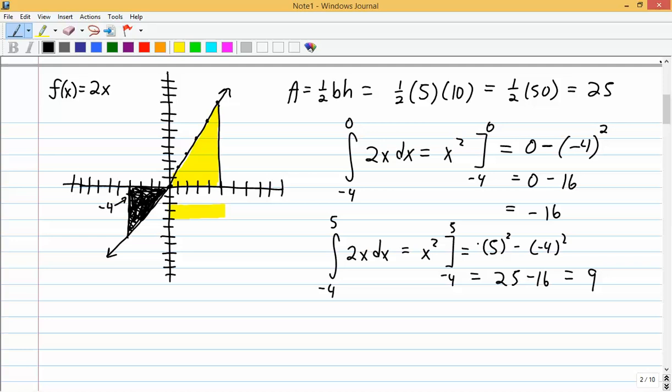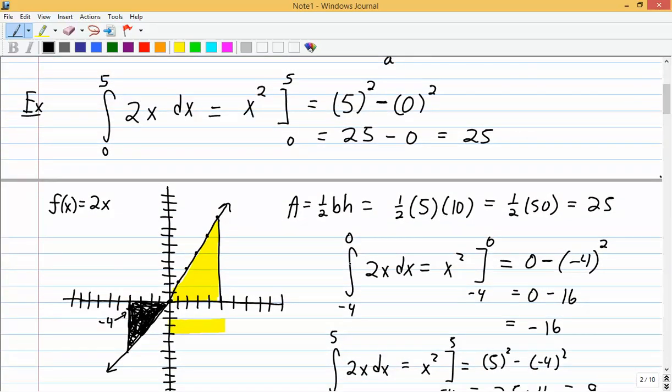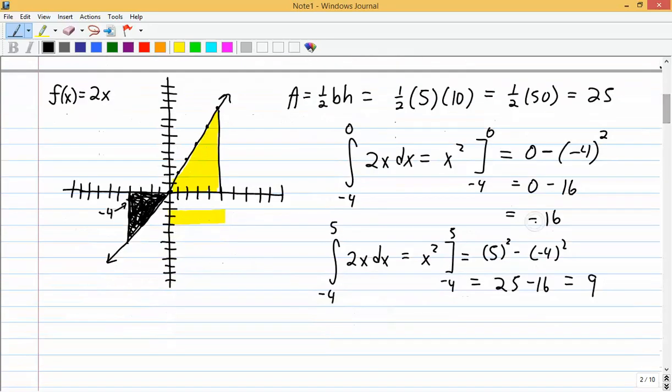It's worked out correct. That's the way that definite integrals work. I guess you could say that would be one drawback if you're just worried about area. But look what that actually gave us. That actually gave us the area that we started with, 25, and then minus 16. So the integral from -4 to 5 was actually the same thing as the integral from -4 to 0 plus the integral from 0 to 5. Okay, so that's just the way that it works.